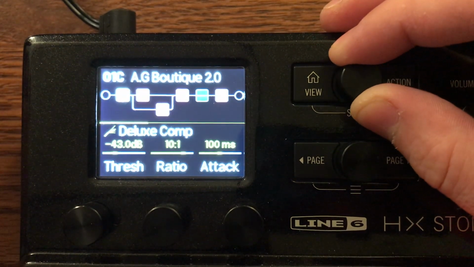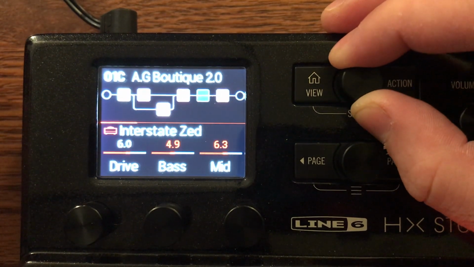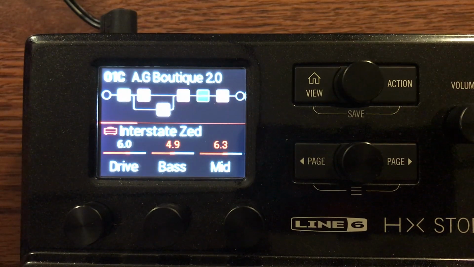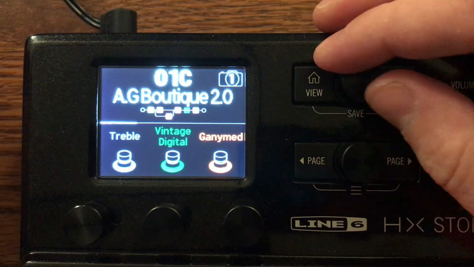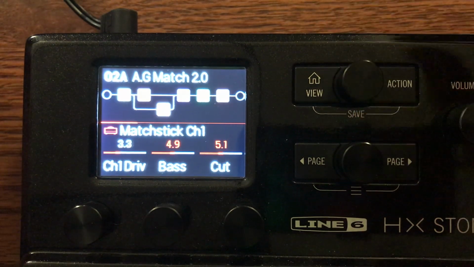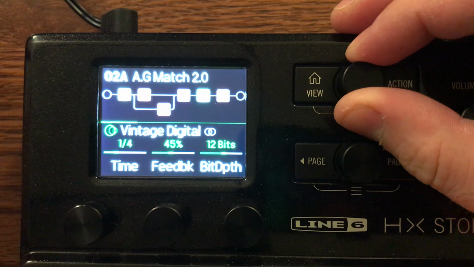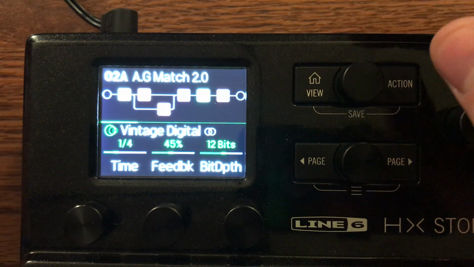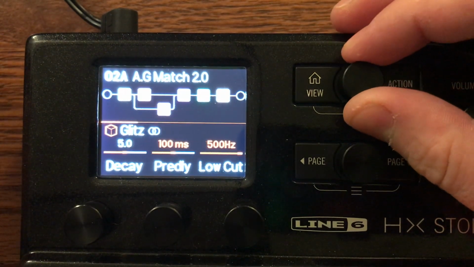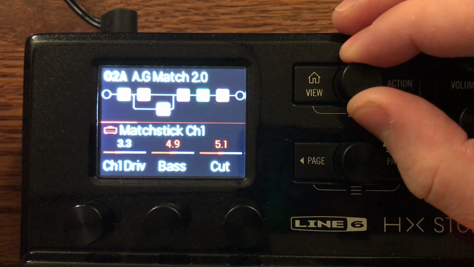So we're coming in on the input block to a compressor, and then we have two different amps that we're running. So you're able to have more complex tones. Or if you wanted to, in this next preset, this is also using two amps, but you could just as easily have a single amp and then run into a pair of different impulse responses. Or let's say you wanted to have two different reverbs or delays or drives or whatever it might be. There's a little bit more flexibility.